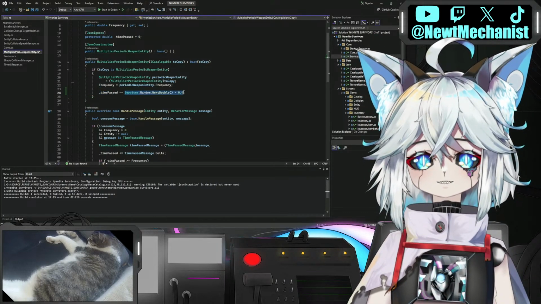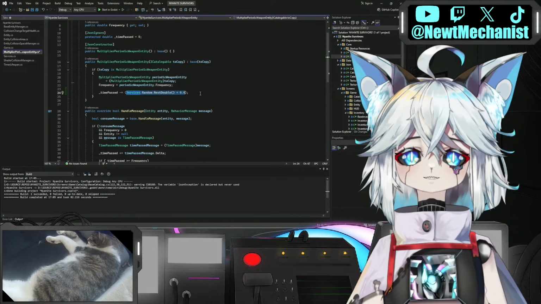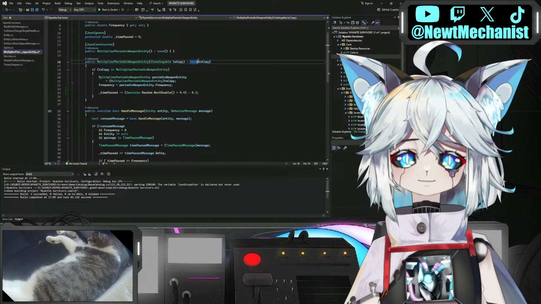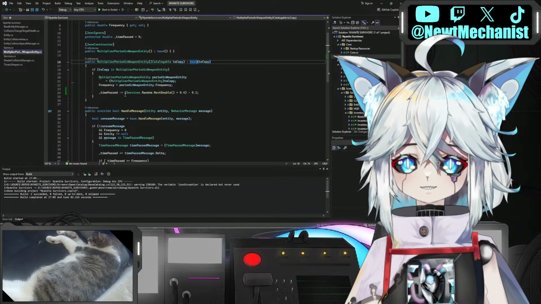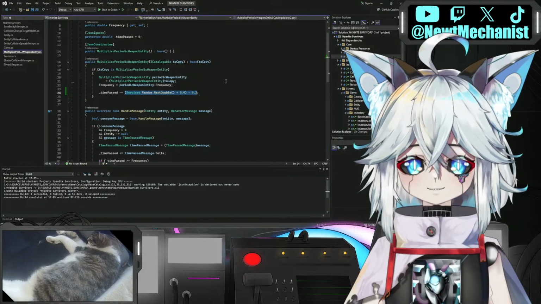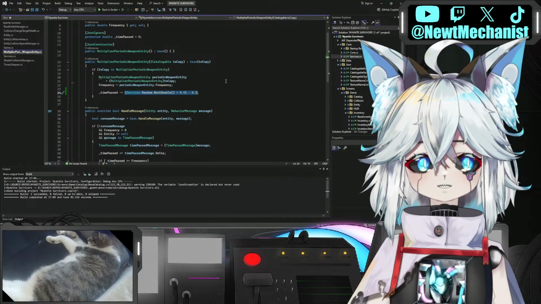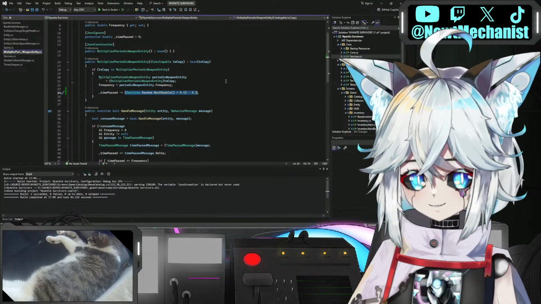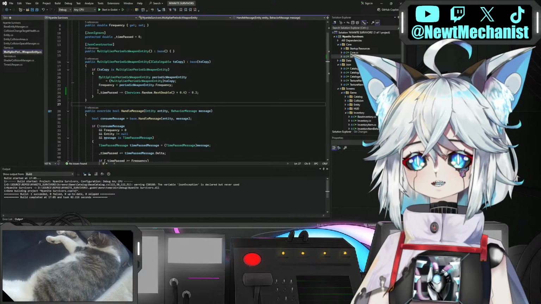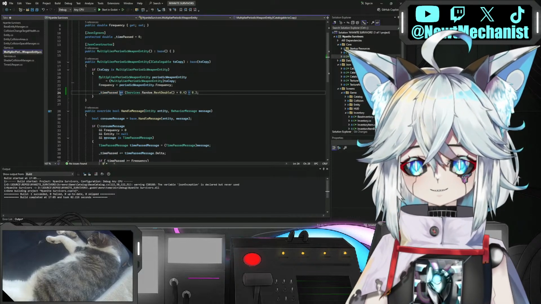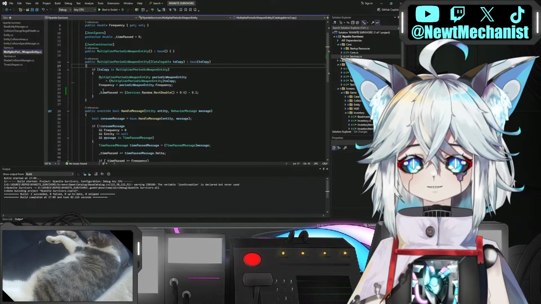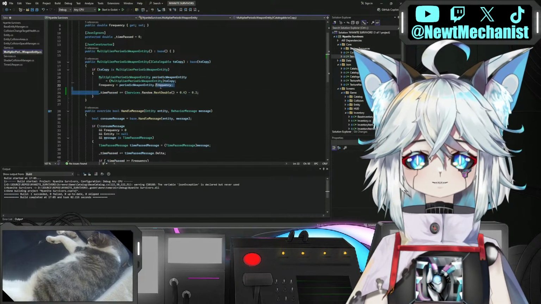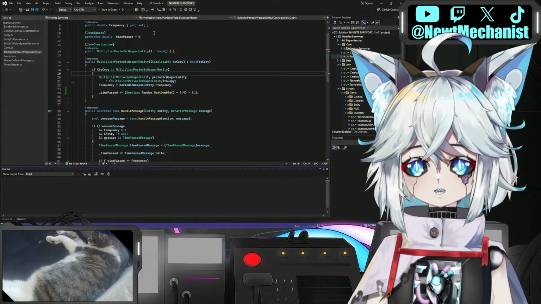Then minus 0.2. What this will do is create a number from negative 0.2 to positive 0.2. And we are going to subtract that from time passed. We could also just say plus equals. It's the same thing. But what this does is it makes it so that it might happen a little bit faster. It might happen a little bit slower.